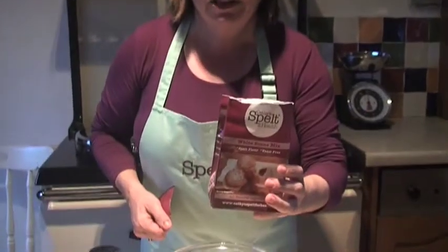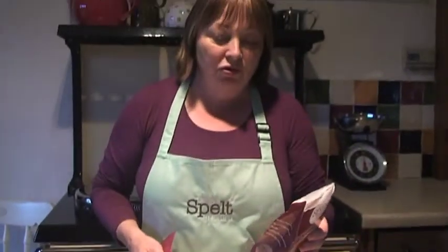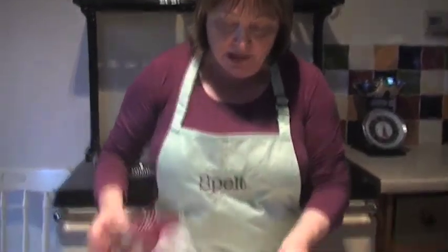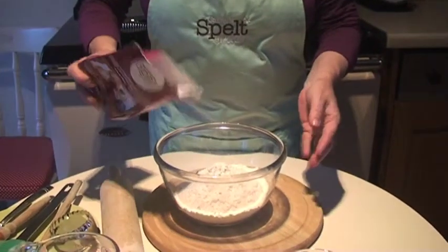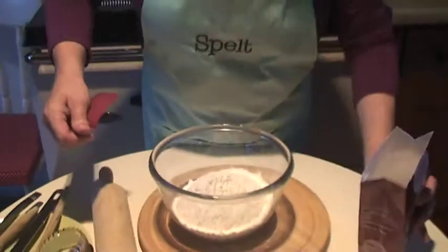I'm going to make some white scones today from our white scone mix. First of all, you preheat your oven to 200 degrees or gas mark 6. Now, I've emptied the scone mixture into the bowl, but I've kept back a little bit for when I'm rolling out the scones to dust underneath them.